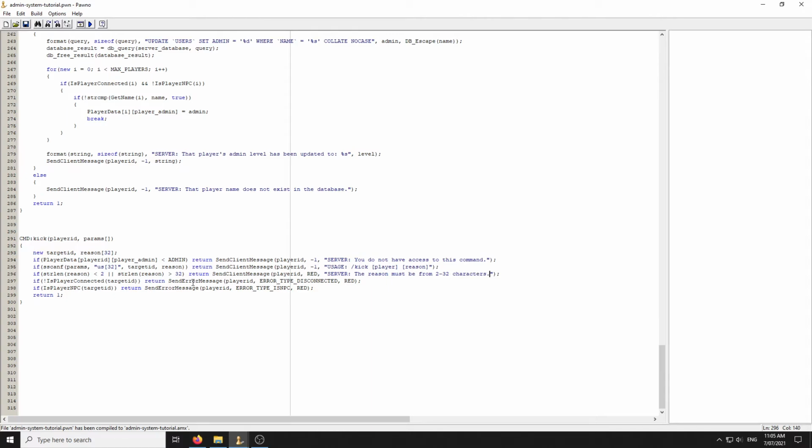Alright, and if the target ID is not connected, that player is not connected. And if they're an NPC, that player is an NPC.